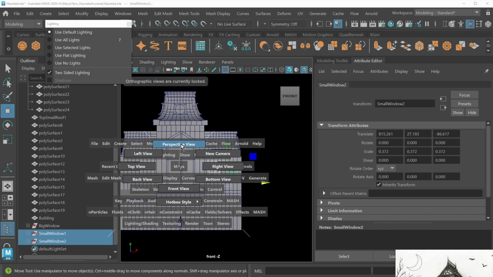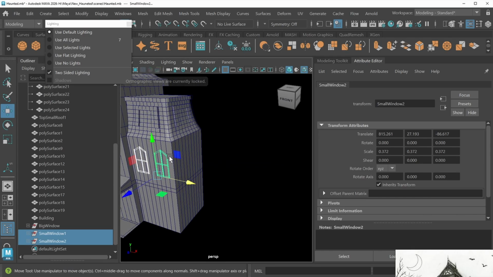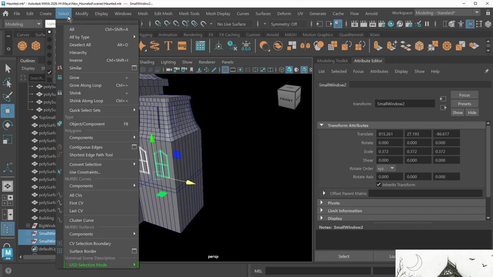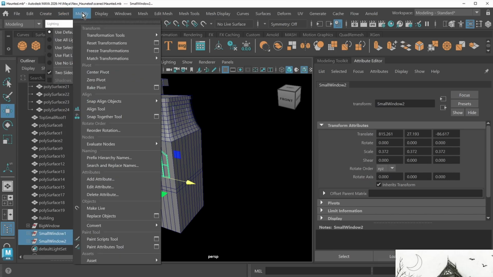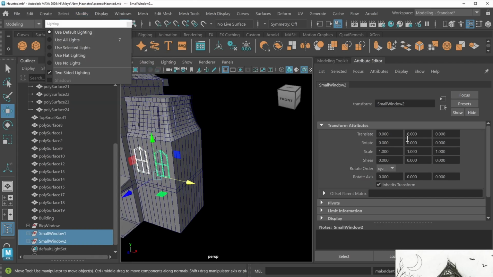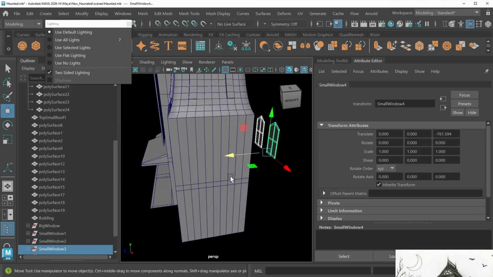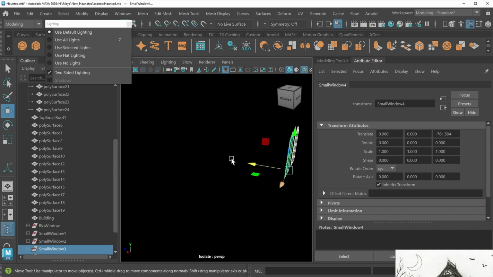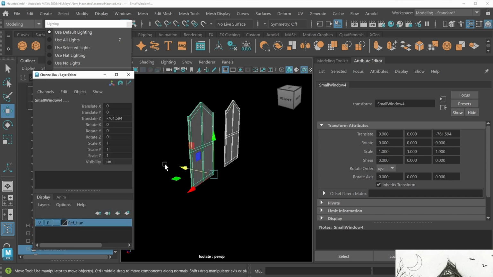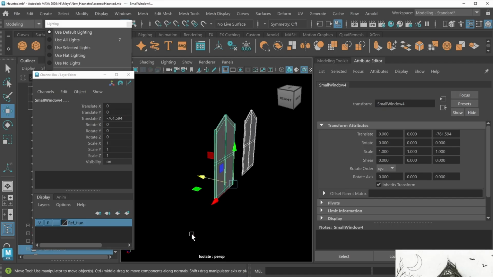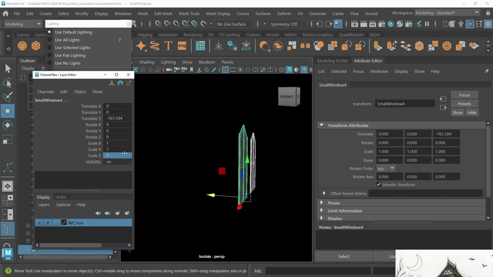And then, of course, we could grab these and freeze the transformation and reset to 0 right here. And then if I go to the back here, I can hit Control 1, and then hit Control A. This is the Z direction, so I'm going to flip them.